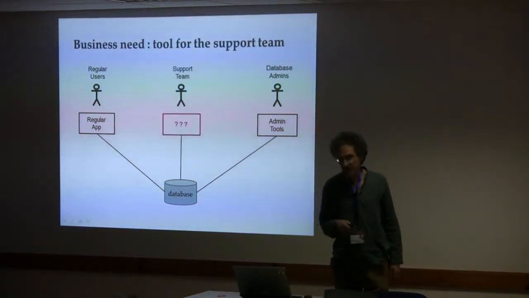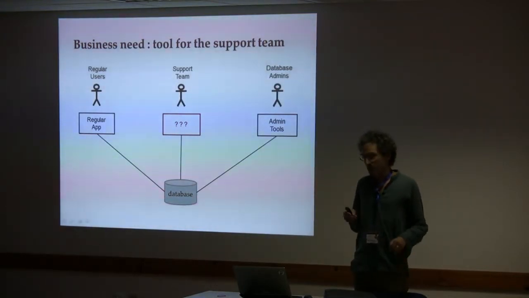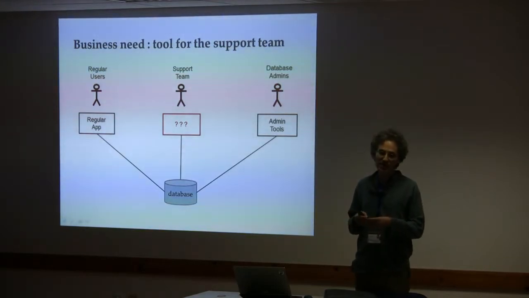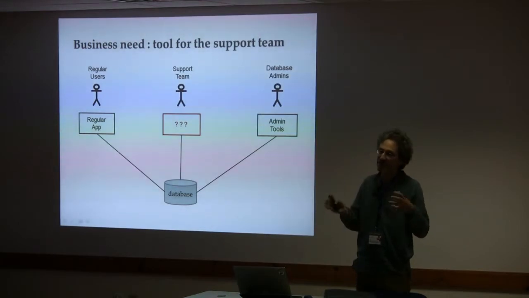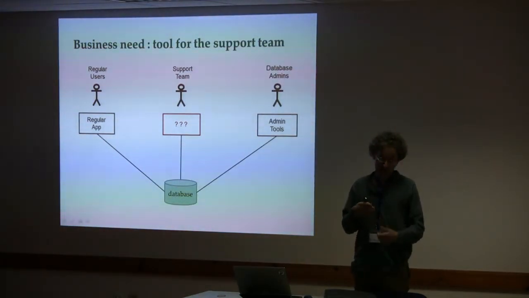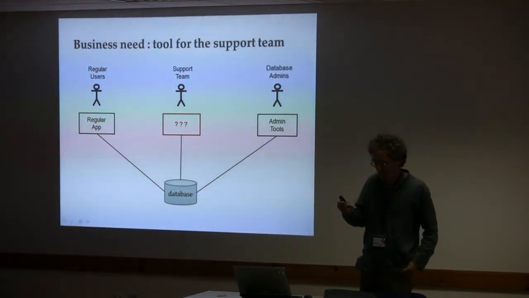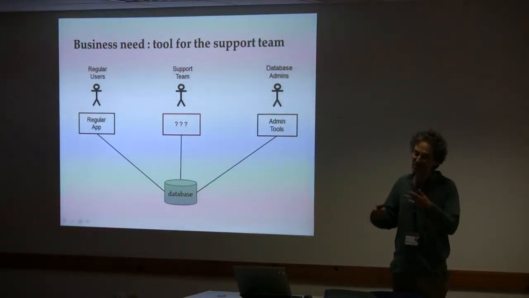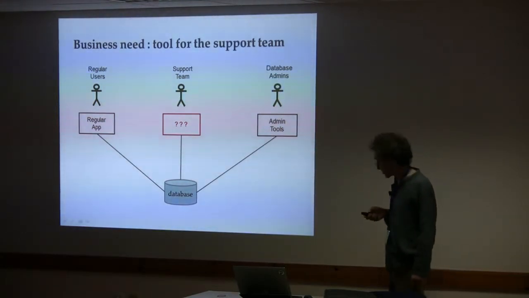But we also have a support team. And that support team sometimes has to deal with the data, actually manipulate the data in some ways that are not allowed in the original app. Because the original app, of course, does a lot of checking. And in particular, since it's a justice application, people cannot go back. There is no undo. But sometimes they do make mistakes, and we have to correct the data. So the way we do it is through this support team.